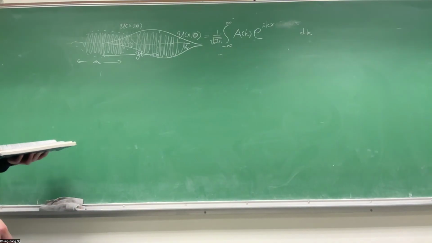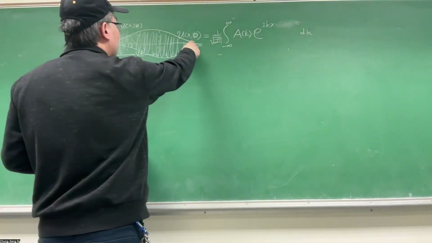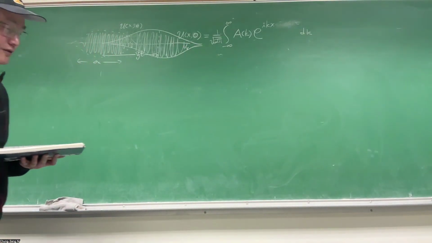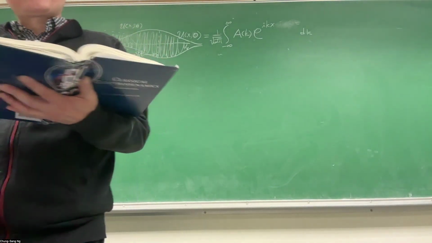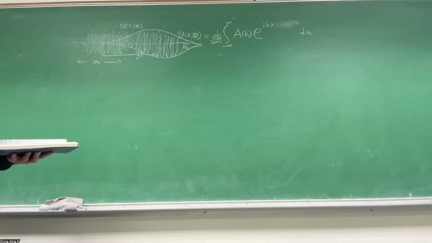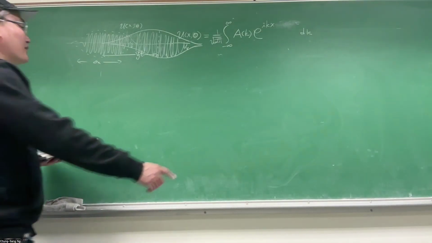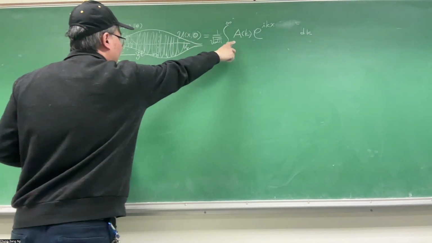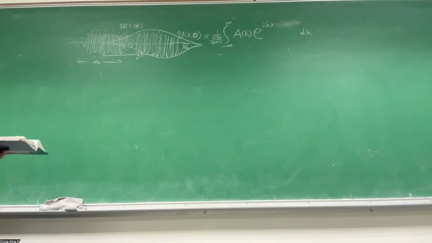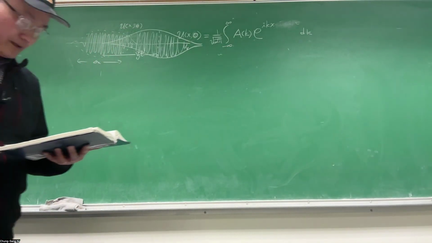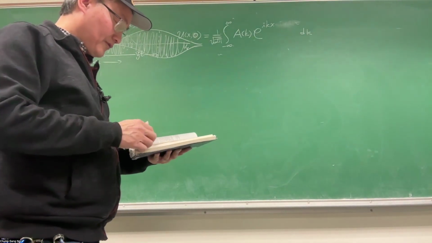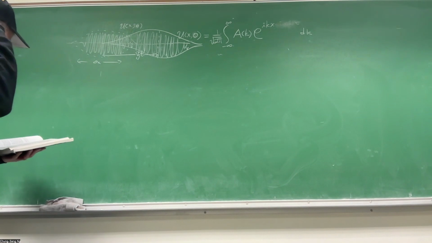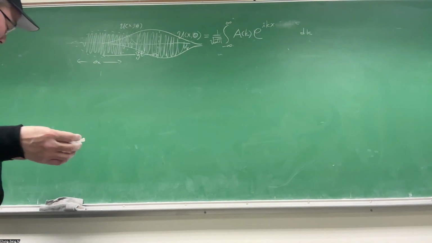If the function you want to take the Fourier transform of is a Gaussian, then the Fourier transform of a Gaussian is actually also a Gaussian, but a Gaussian in k. If you have a Gaussian in x, then you get a Gaussian in k. That derivation is quite straightforward. I think I did that in math physics. But you can just check that by taking the integration.